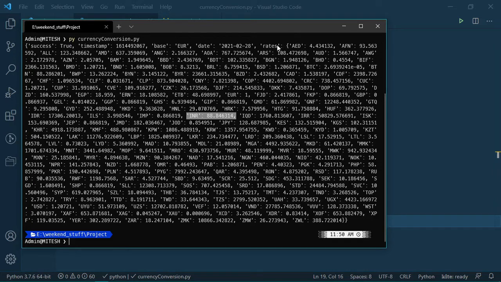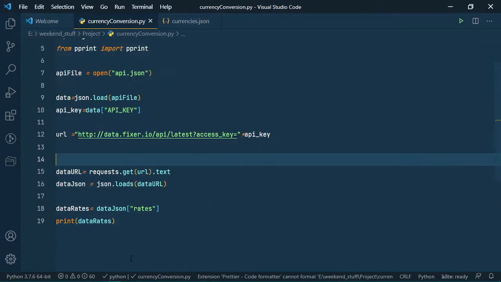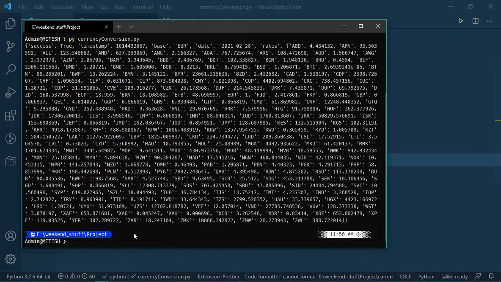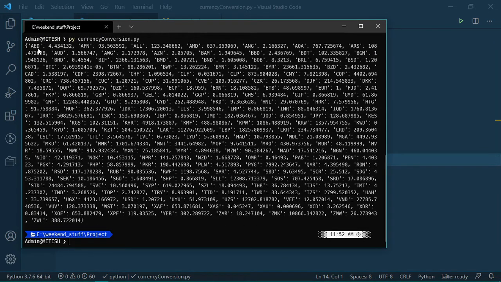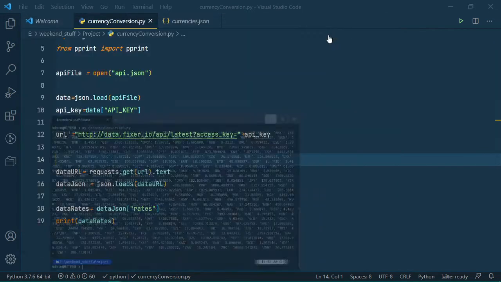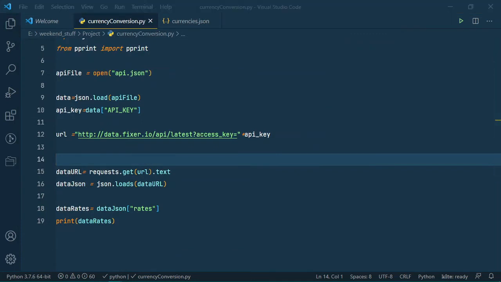We will only get this rates JSON, or you can say dictionary. But okay, let's go. Okay, so yes, we are getting this. Now what we want is currencies. I want all the currencies.